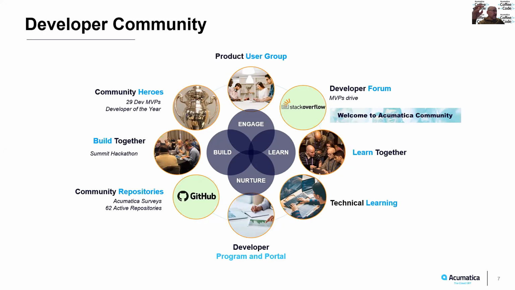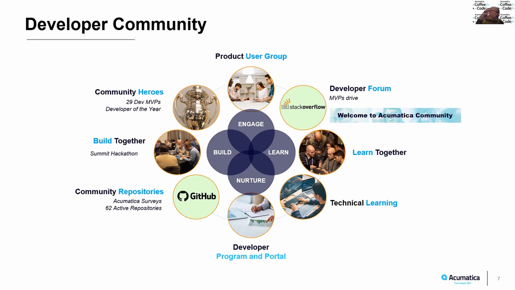And that's an important aspect, to be able to get information quickly on any problems that you have. The other aspect is really learning and building things together. The technical learning, we really have an awesome education platform, Open University, and we have a department of several technical writers that work with our development team to produce really top-notch courses. Not only courses for the end user and partners and consultants, but we really have some great technical developer training that I hope you've taken advantage of, the T100, T200, and other developer-focused training.